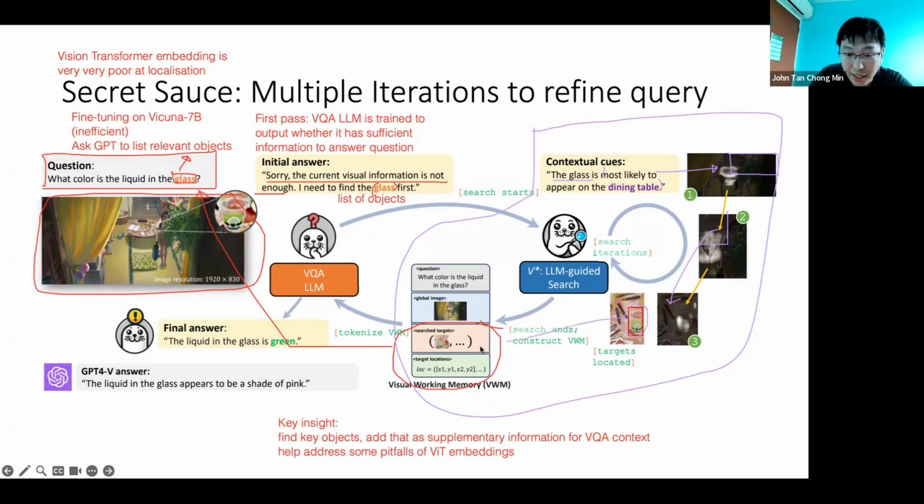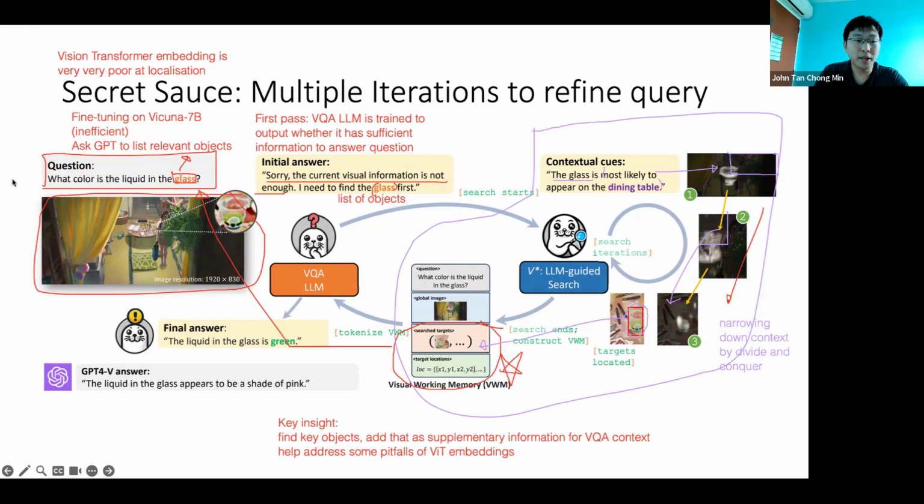Okay, and then I can crop out this glass and put it inside this visual working memory. And I supplement this visual working memory, and then I ask back the visual question answering here. So instead of giving it the question and the main image itself, I also give it the specific target objects that I think can help with the query, and give it the locations as well. So it can answer more questions regarding spatial locations and so on. So this part here, getting the target objects, getting the target location, and iteratively narrowing down the context by divide and conquer.